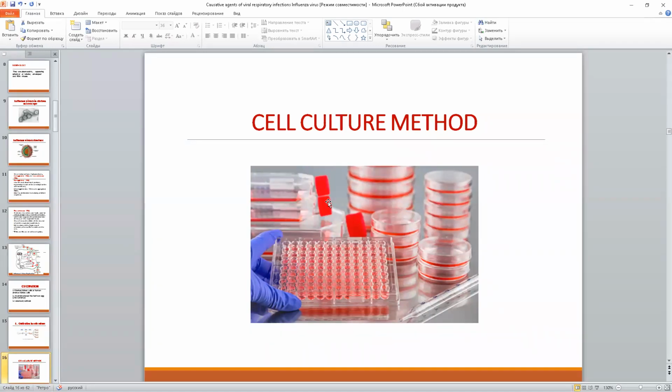It is looking like special bottles. Exactly, the cells should be located on this side of the bottle, and the medium is necessary for these cells. Maybe petri dishes, plastic. Everything is plastic, of course, disposable, for one-time use. Maybe petri dishes, maybe polystyrene plates, and there is medium that is necessary for the metabolism of the cells.